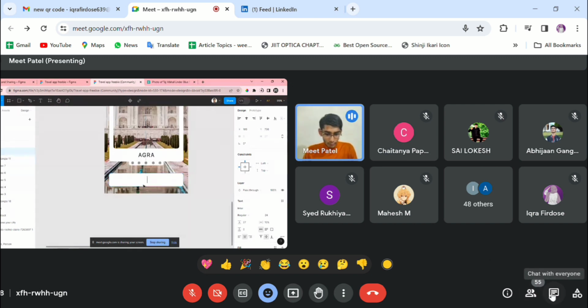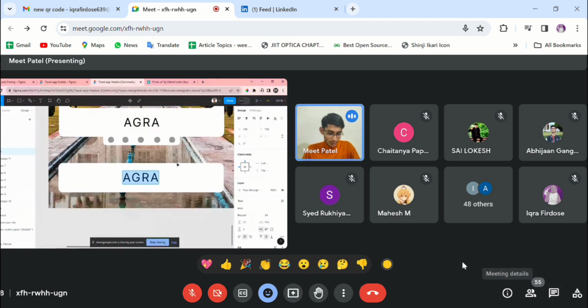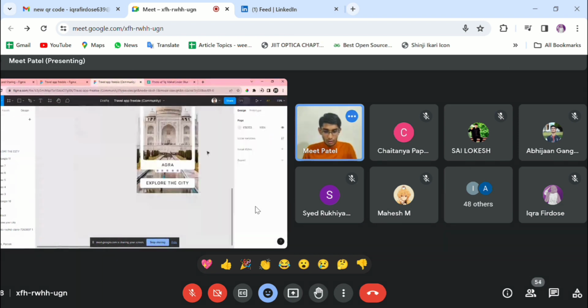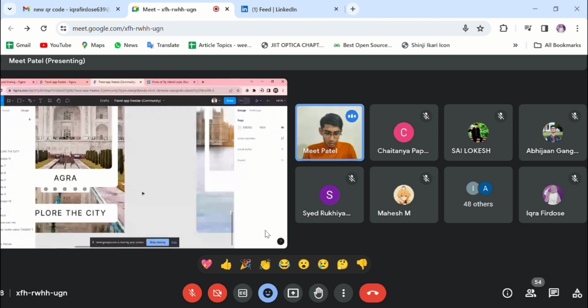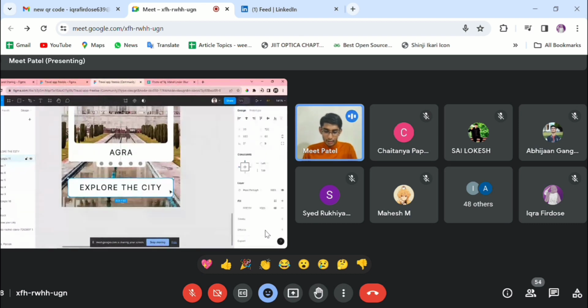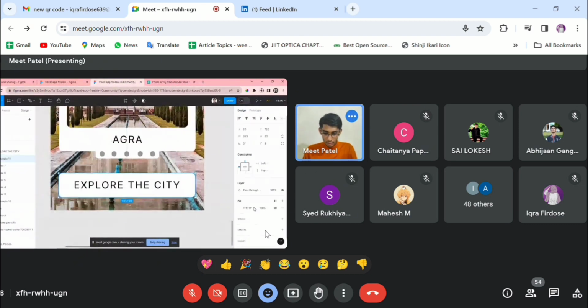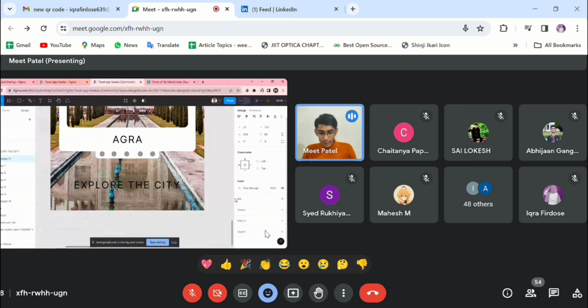So now I will give the text here, that is explore the city. The things look nice, and if you also want to make it a bit better, you can remove this color by clicking this minus icon. So the color is removed, but still the element is there.